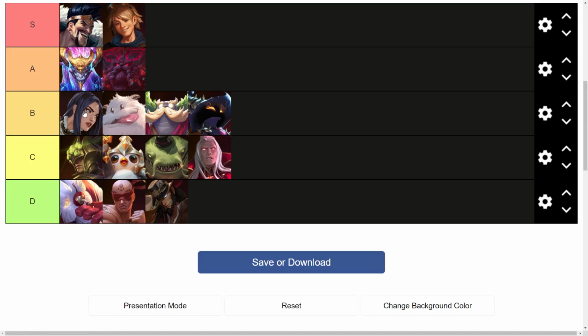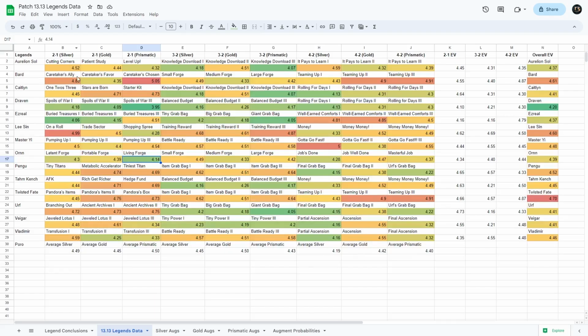Caitlyn is quite strong now because her 3-2 and 4-2 augments were buffed quite a bit. So if we pull up Caitlyn here, you look at Knowledge Download, we talked about that with Aurelion Sol. The Silver and Prismatic versions are really good. And then Rolling for Days is very good, and that was the Draven augment as well that was offered on 4-2.